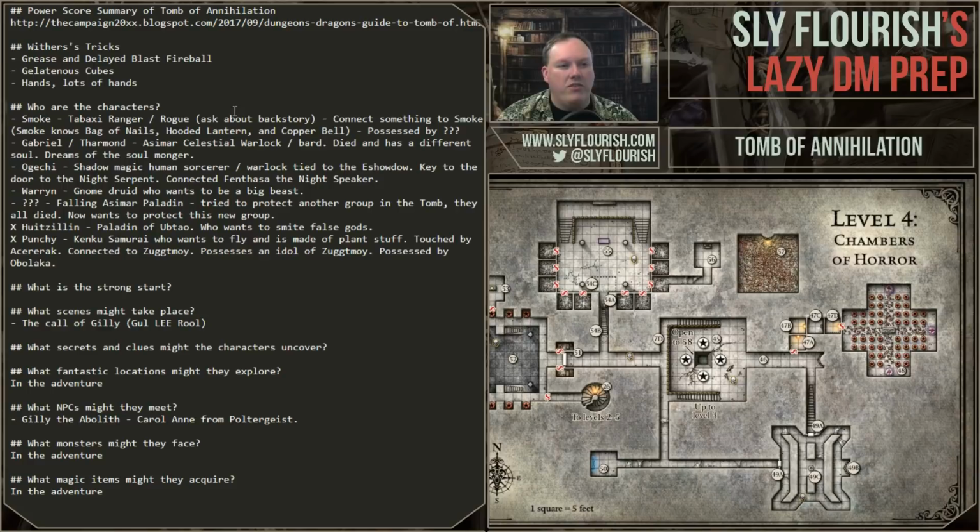All right, so characters. So we have Smoke, the Tabaxi Ranger. I think he's possessed by one of the trickster gods, but I can't remember which one. Gabriel Tharmond is also from Dreams of the Soulmonger, and also has a trickster god. I think his trickster god is Unk. He's indecisive and obsessive, but does give you a tremendous constitution score.